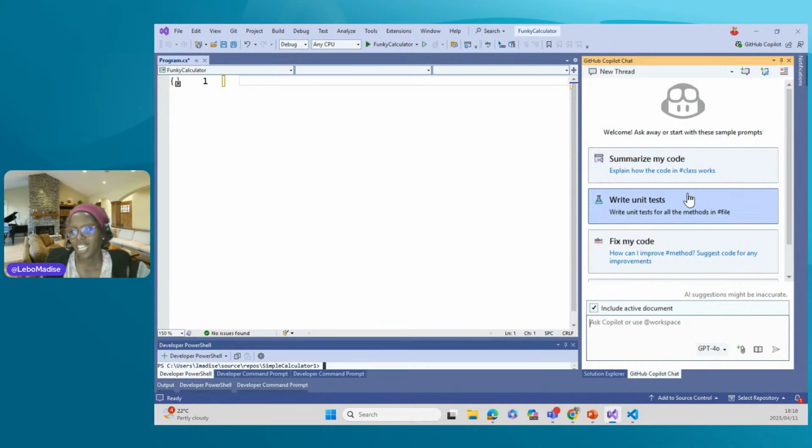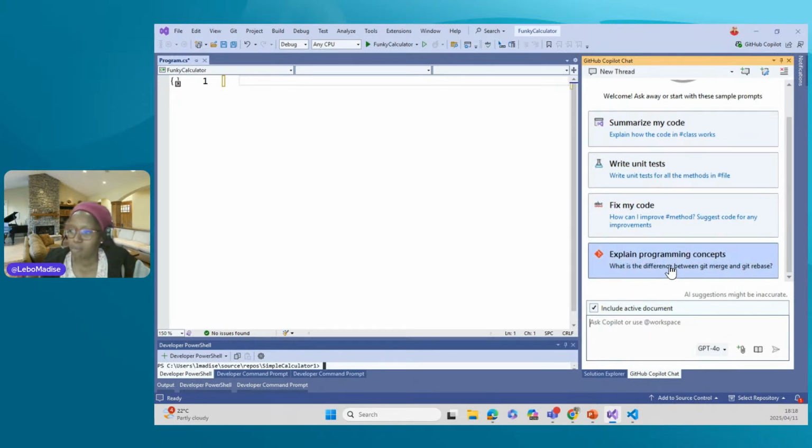I honestly like this interface in Visual Studio. In my opinion, it's better. So it shows you that you can summarize your code, write unit tests, fix your code, as well as explain programming concepts, which I spoke to.